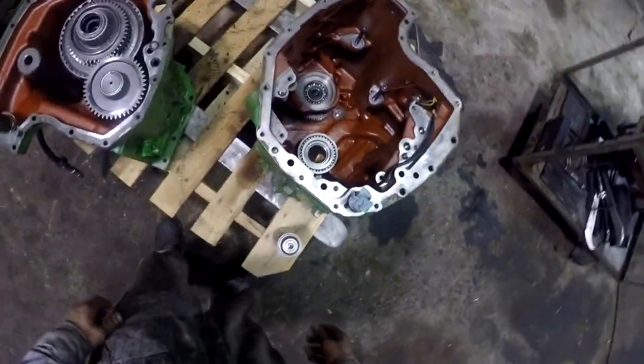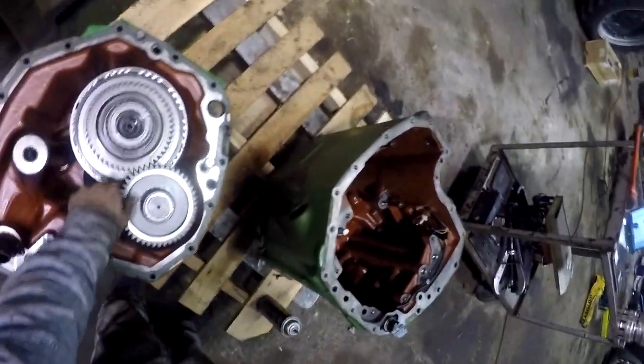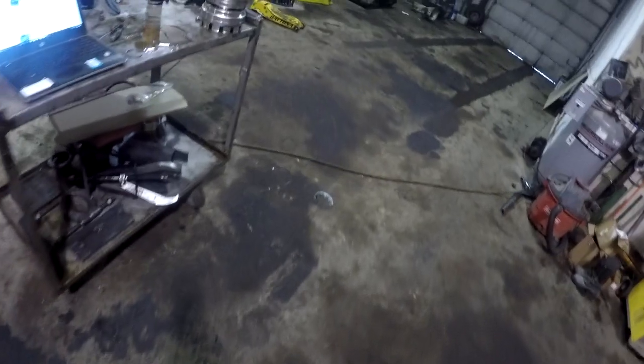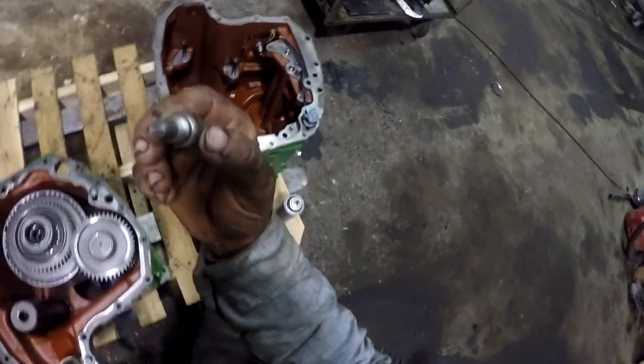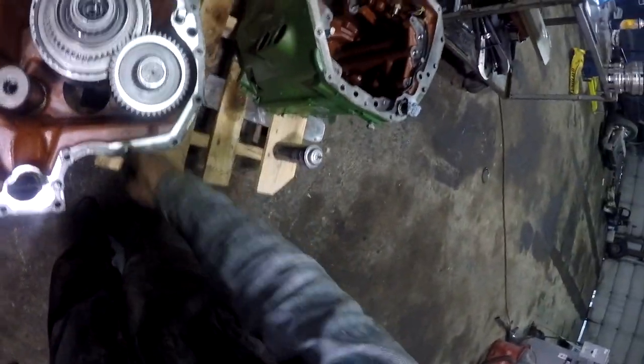Alright, so the input or output side of the transmission is together. Cool. Need to get this put in there. Make sure you pull this bolt out, or that shaft will come out of there, that gear will hit it.